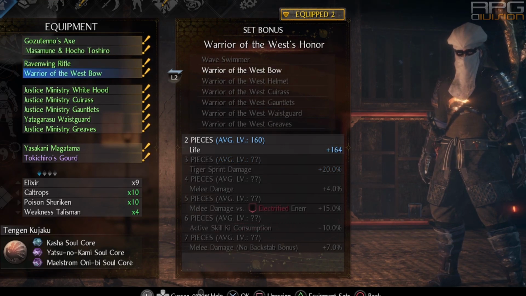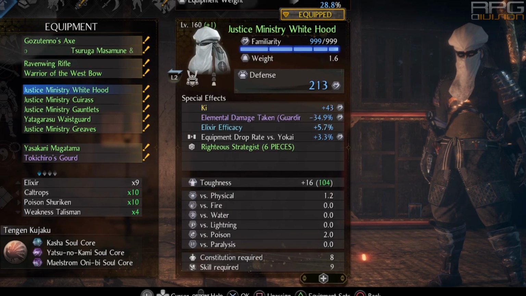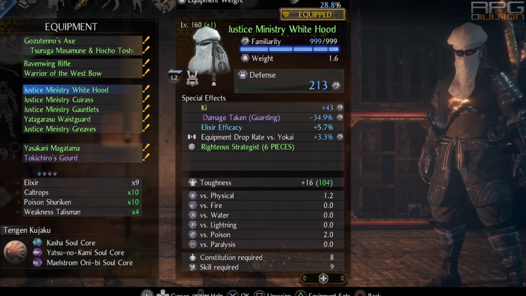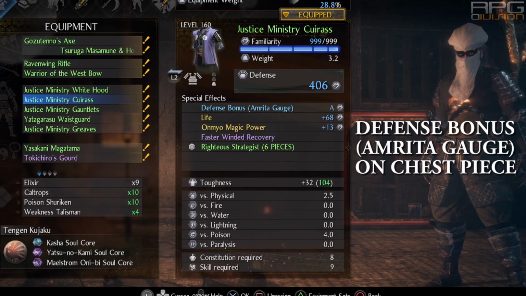Next range weapon should be Warrior of the West bow to get increased life. Special effects on armor pieces should be the usual ones. If you can, get attack, life, ki increase, elemental damage taken while guarding reduction, and so on. I would also advise to get on gauntlets either God of Wind or Moon Shadow damage increase.